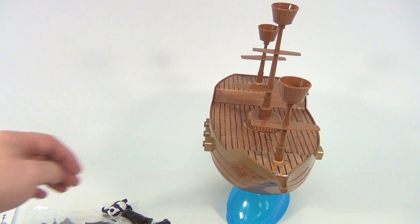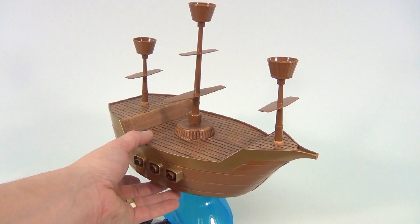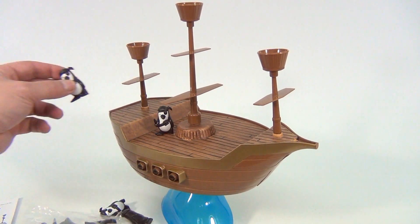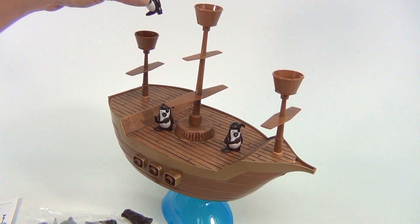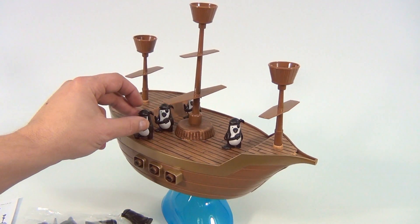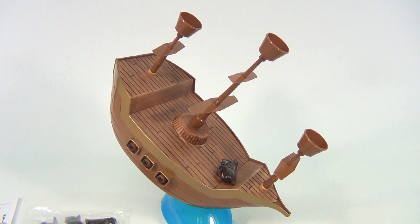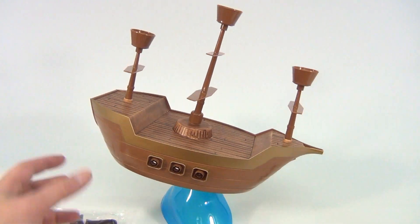We're ready to play. Let's turn the ship to make it more centerized. Now I'm going to take my first penguin. That guy's going to go there. So there's some strategy here to balancing and keeping your penguins standing. Take a risk! All right, I'm going to take a risk. There's three there — let's see how far down it goes. I blew it! Got penguins on the floor. Penguins everywhere.